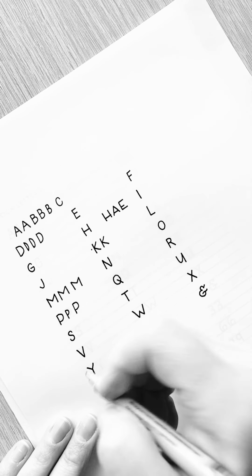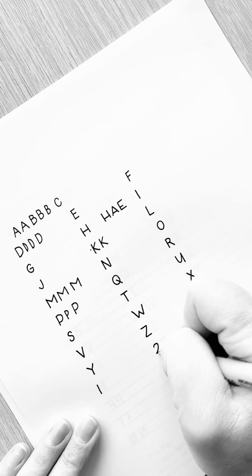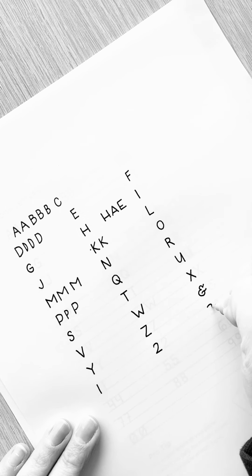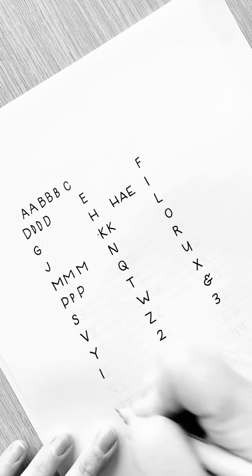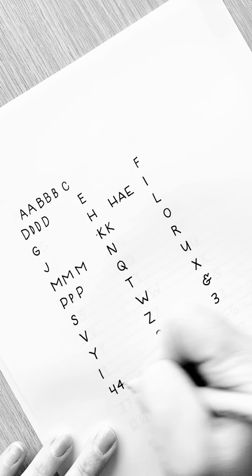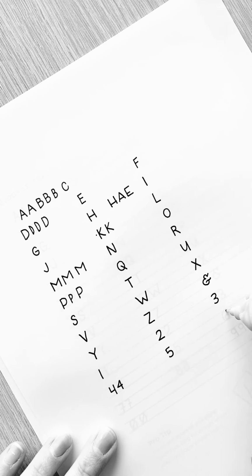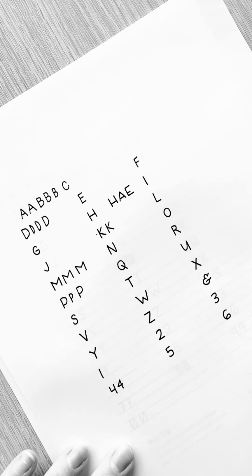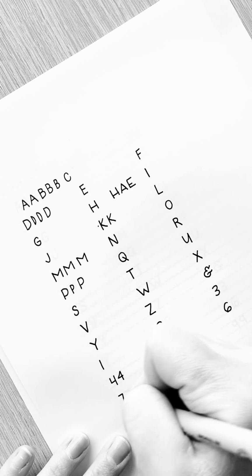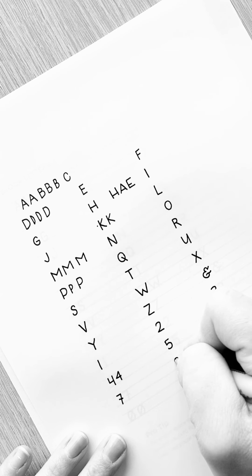So that's the ampersand, and then one is the same as the I. I'll just go through each of the numbers. If you have a different way of writing these, like I know a lot of people do fours like that, that's totally fine. Just draw them. These are just examples to kind of help you. 7, I do like to cross them, so it's clear that it's a 7 and not a 1.